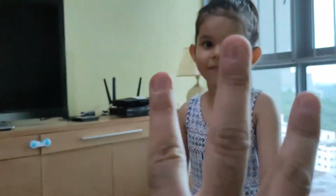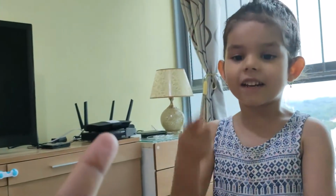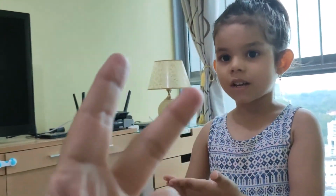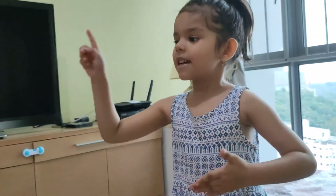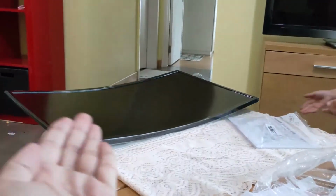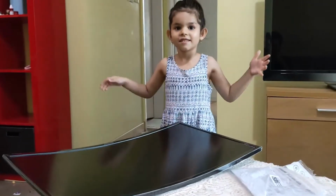Okay. Now later we're going to have three of them. One I already have. And then the other one was also a monitor. And the next monitor is this one. This time it is a curved screen, you see, like this. It's not flat. It's just like a slide, like a rocking chair.